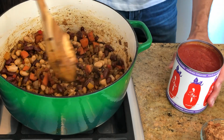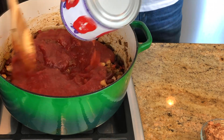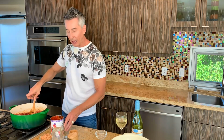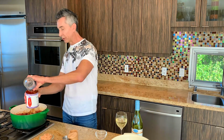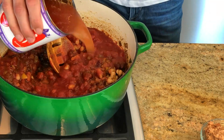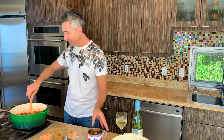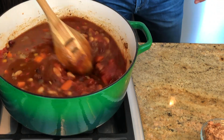So to that then, I'm adding a can of crushed tomatoes. And to that, we are going to be adding some water. 2 cups of water is going in. I like to put it right there to get all that extra juice from the can. Don't want to waste anything, right? Gosh. So take a look at this. Look how beautiful this looks.